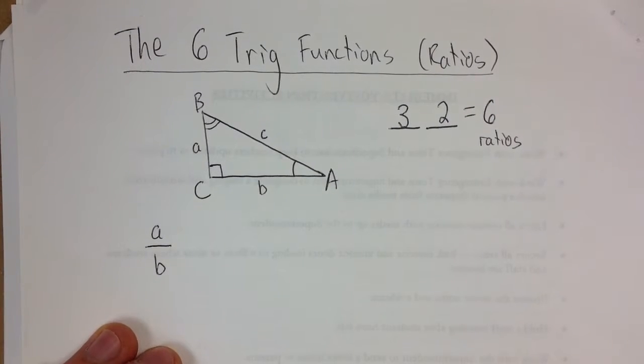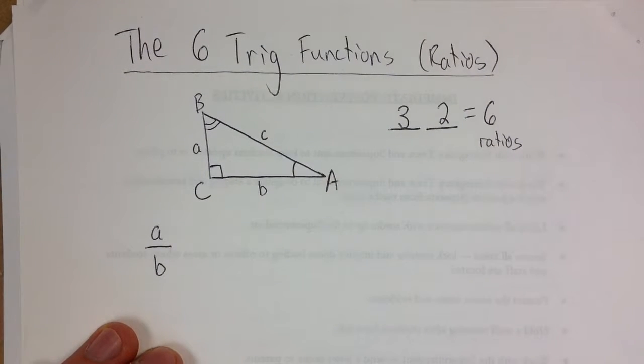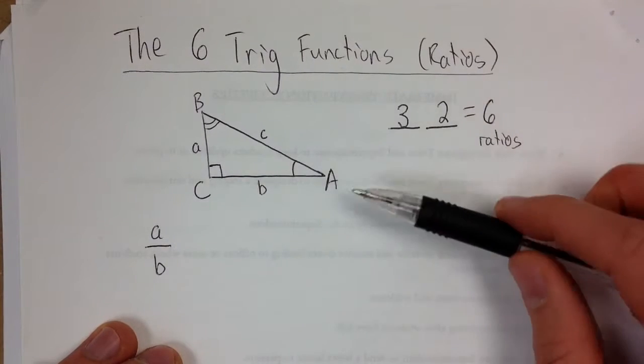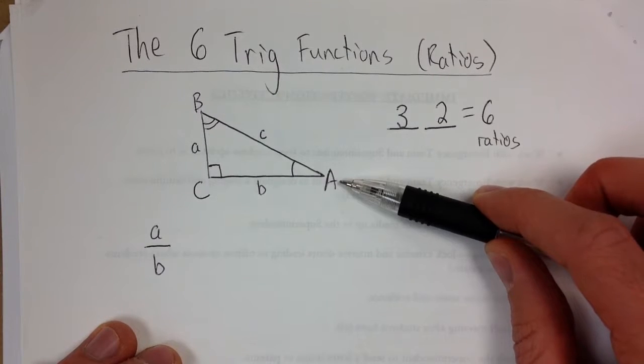We have given this a special name because we use these ratios a lot. So for convenience purposes, we give them special names. They could be things like amber, but they're not. They're things like sine, cosine, tangent, cosecant, secant, cotangent. And I'll explain to you later why they're called those things. So A to B could go by 2 different names depending on your vantage point. If your vantage point is from angle A, then this would go by the name tangent.